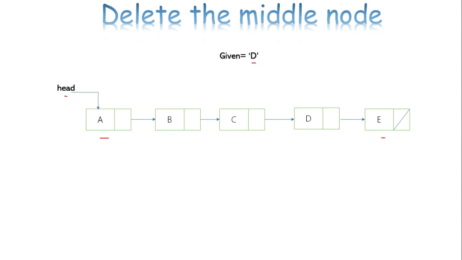To be able to do that, we need the help of another pointer. Here, I use delete. I assign delete to point to the same node pointed by the head. I also need the help of another pointer. Here, I use help that also points to the same node pointed by the delete.